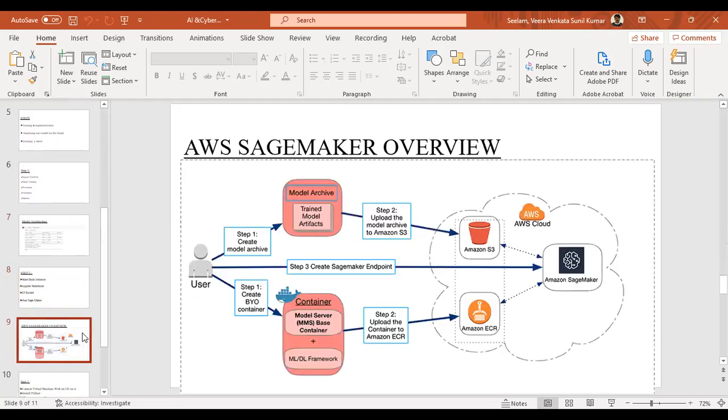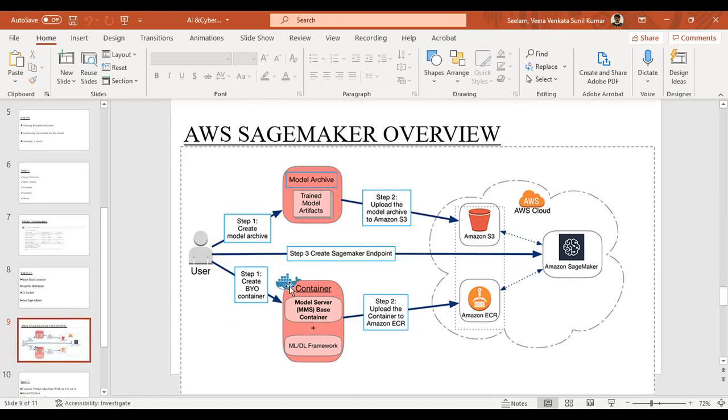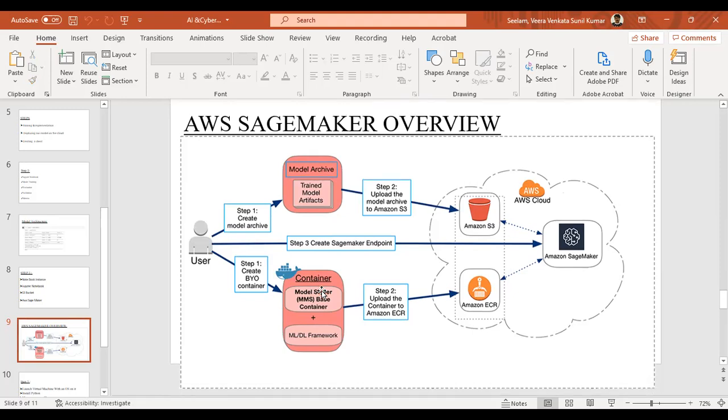This is the architecture overview of this particular project. Step one is to create a model archive, then create a container, then train the model on the datasets. Coming to step two, upload the required model to Amazon SageMaker or S3. Then finally we can have the AWS cloud to deploy the particular requirement.